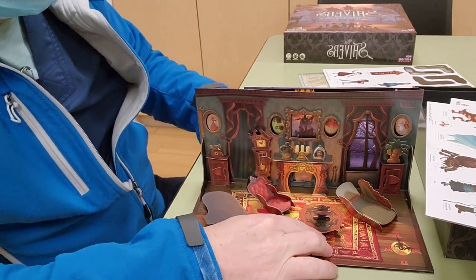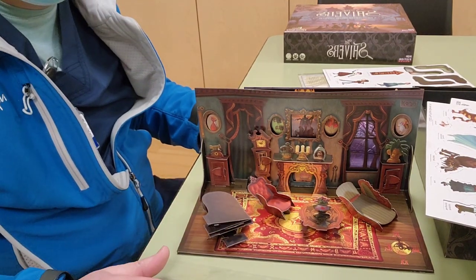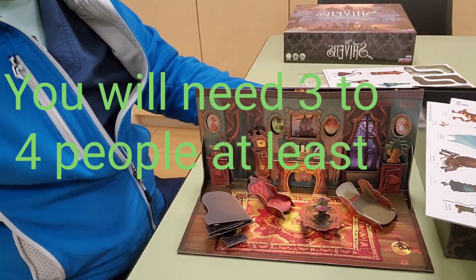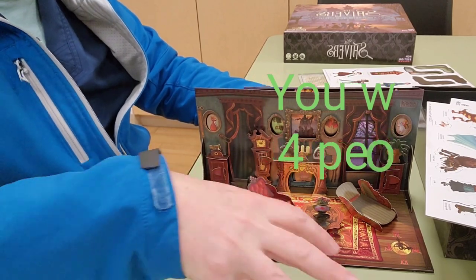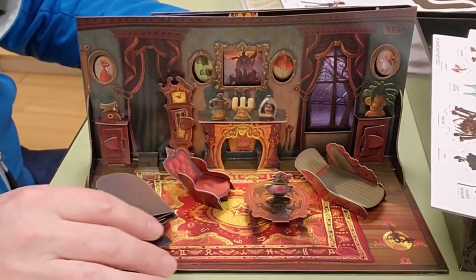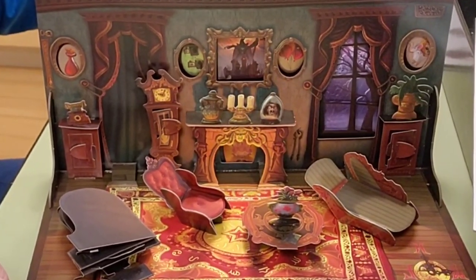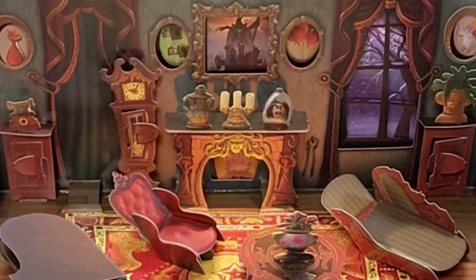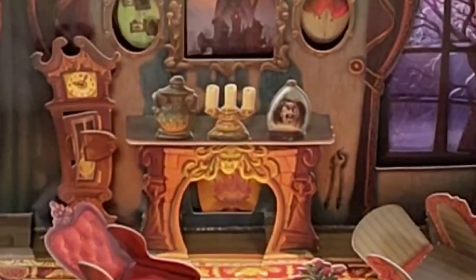It's very delicate — this is not regular miniatures that you can drop on the ground. Everything in here is delicate. You're gonna sit behind it and read the story, while two to four other people are your participants — they go and start looking at the room, finding clues, and figuring out the story. When they say 14 years of age and over, I don't think that's strictly necessary — I think even a little kid can play. I'm gonna try this week with my 5-year-old, 9-year-old, and 14-year-old — all age ranges — and see how they like the game.